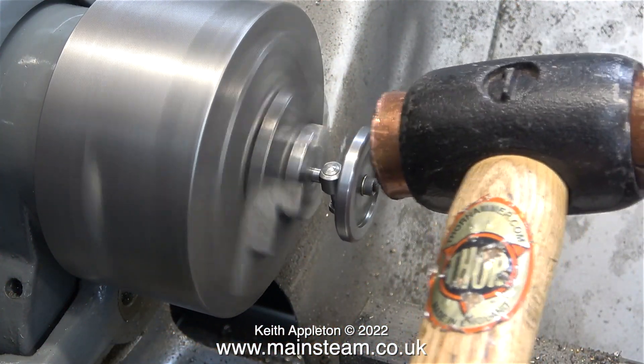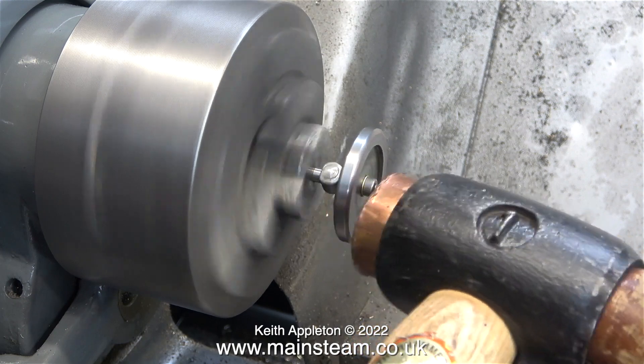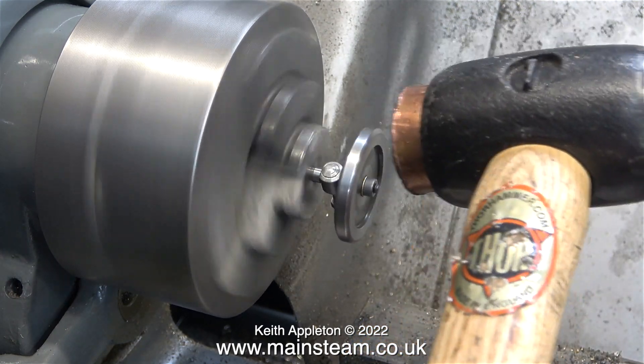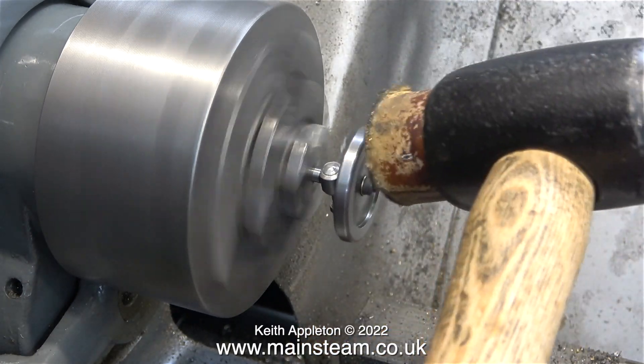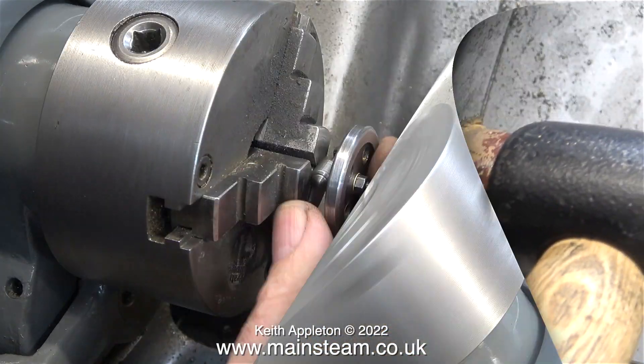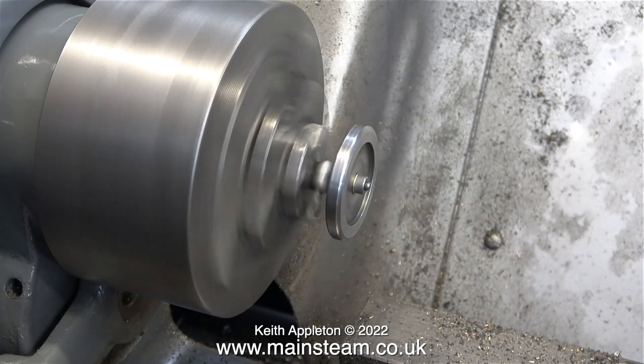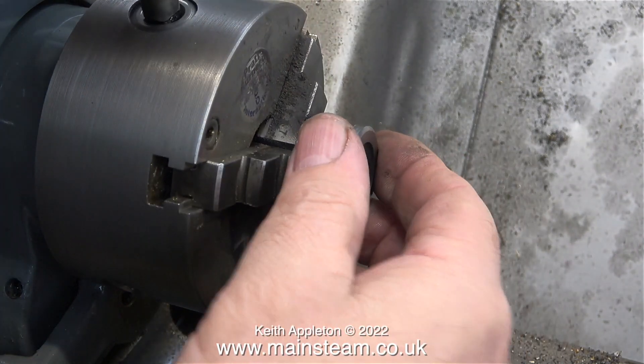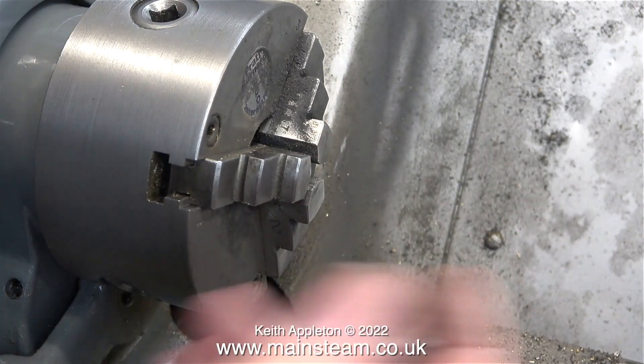Please note that you must not do this: once the wheel is fastened to the shaft, the use of a soft hammer of this weight is totally out of the question, and it doesn't matter if you turn it round and use the hide face. I used my fingers and my calibrated eye, and now the part spins perfectly. Part one of the job is now complete.